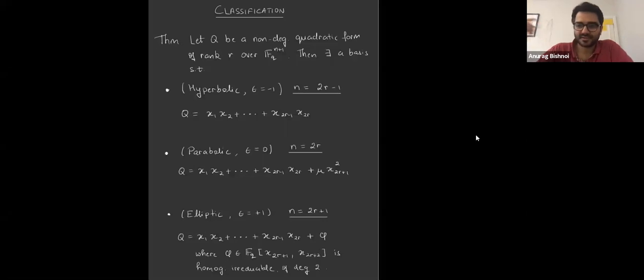Okay, so this is the big classification result for quadratic forms, which says if you have any non-degenerate quadratic form that has rank R, so this is the maximum vector space dimension of a totally singular subspace with respect to the quadratic form, so the maximum dimensional space contained inside the quadric. So say we have rank R and we are working over the finite field F_q in dimension n plus 1, right? This will then correspond to the n dimensional projective space over F_q, okay? Then there exists some basis of the underlying vector space where the quadratic form has one of these three forms. So it can be written down as these canonical homogeneous degree 2 polynomials.